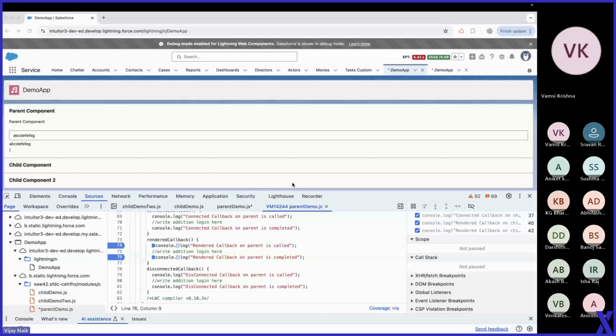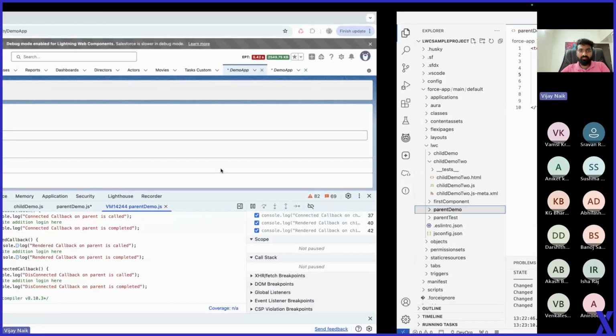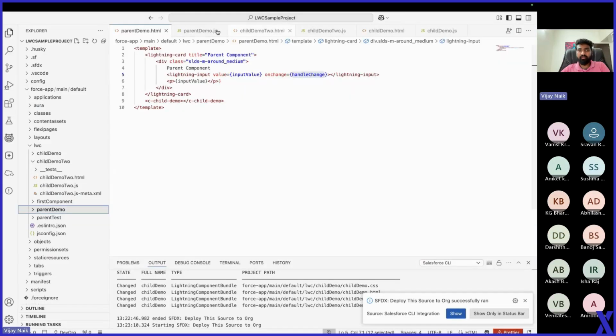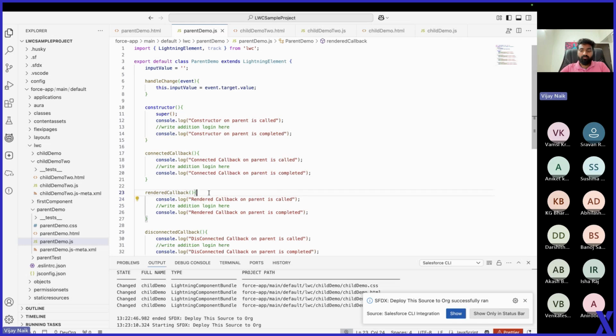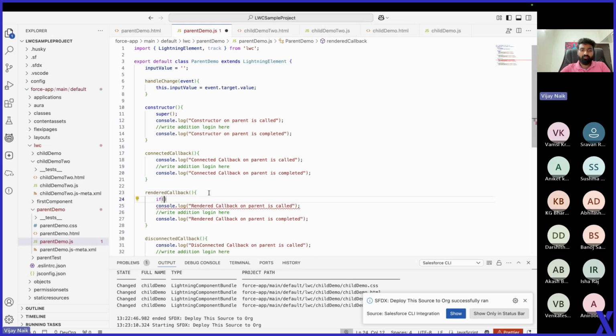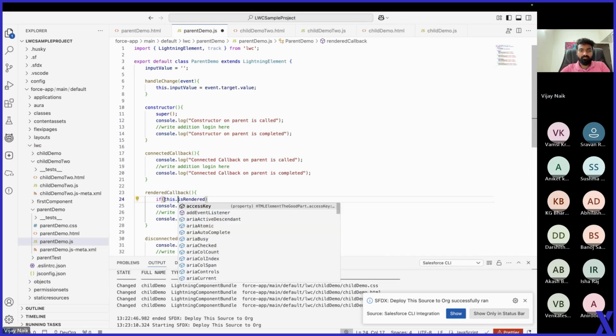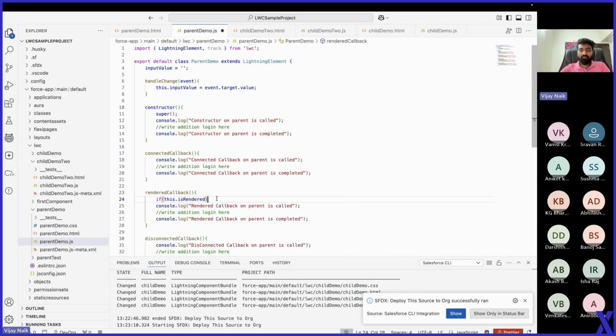So how do we handle this? Let me just show you one. I'll not do a lot of things. I'll just quickly explain how we can avoid it from happening again and again. So here inside this rendered callback, put one if: isRendered is a property. this.isRendered, if it is true, then don't go. If it is not true, only then execute this logic, right?